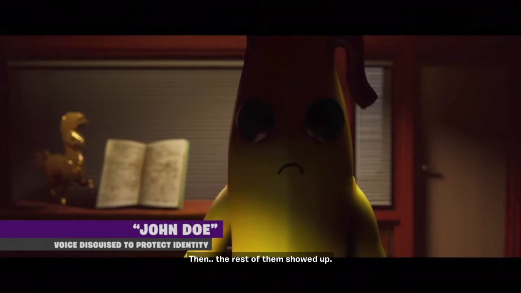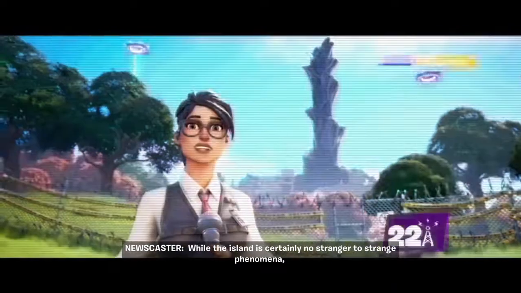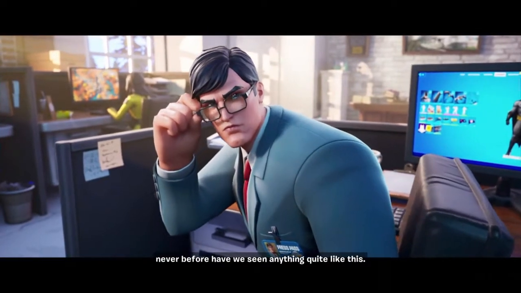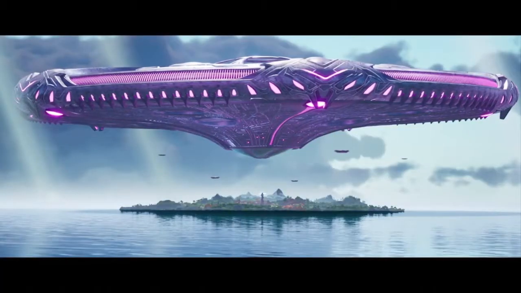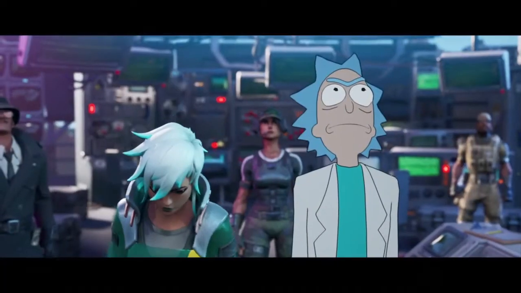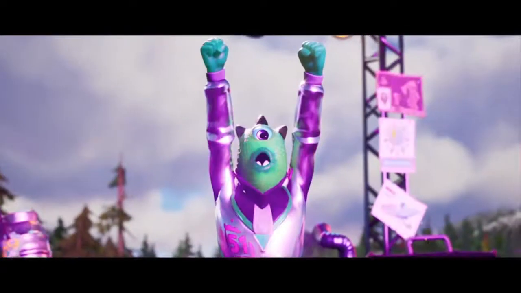Rest of them showed up. Never eat a banana floor. While the island is certainly no stranger to strange phenomena, Disney Planet! Have we seen anything quite like Clark Kent? Wait, did you see his monitor? He was playing as Batman in Fortnite. Wow. There's Rick. Oh, he burped. Oh, thank God. Oh, shoot!